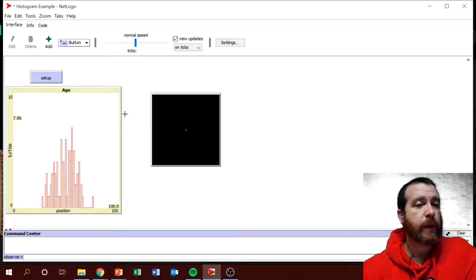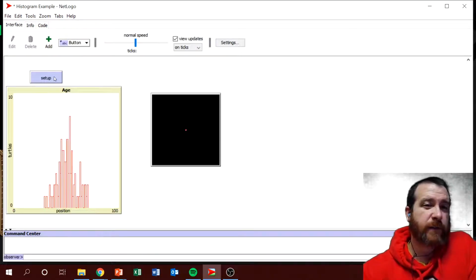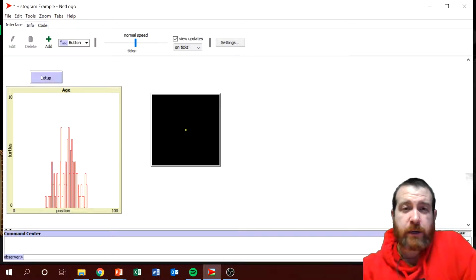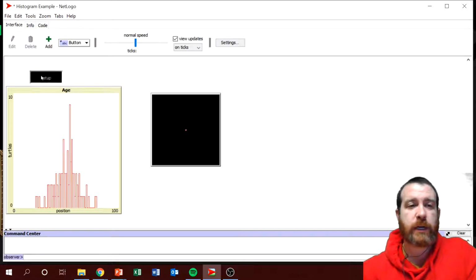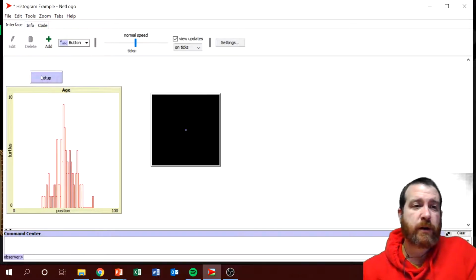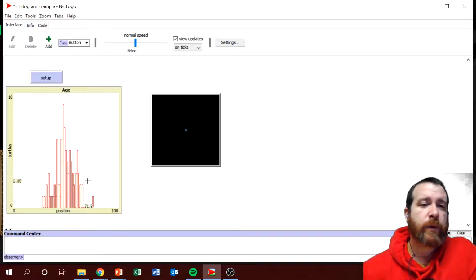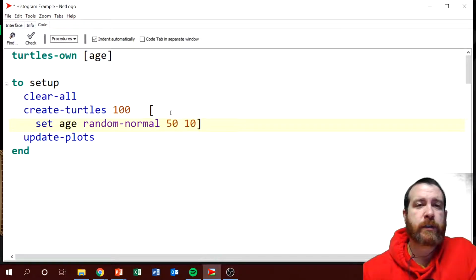And then, unsurprisingly, what we get is something that looks an awful lot like a standard distribution, right? There's going to be variation each time we click this because it's random, right? It's going to look different every single time. But it's going to be, on average, about the same. The mean is going to be right around 50 age with some little variation on the tails.